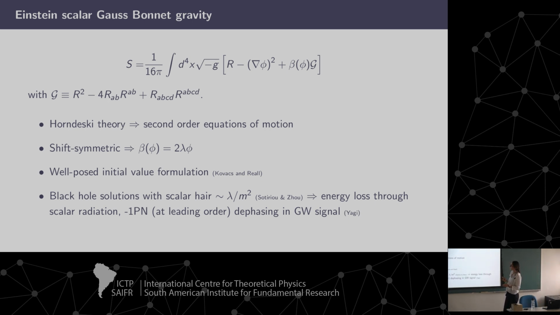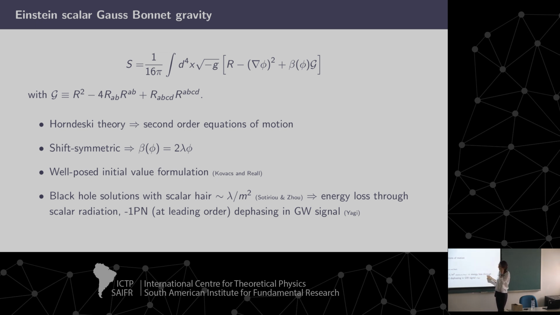For those who haven't heard about it, you get to Einstein-scalar-Gauss-Bonnet gravity by introducing one extra degree of freedom, phi, and coupling it to gravity through the Gauss-Bonnet invariant, which is this combination of Riemann. You're still free to choose the coupling, which in the first part of the talk we are going to consider to be proportional to the scalar degree of freedom. We have this coupling constant lambda, which tells you how large the modifications to GR are. So why this theory over another? Remember this very large diagram. There are two reasons. The first is that we can solve the full equations of motion, so we can be sure that we trust the solutions we're getting.